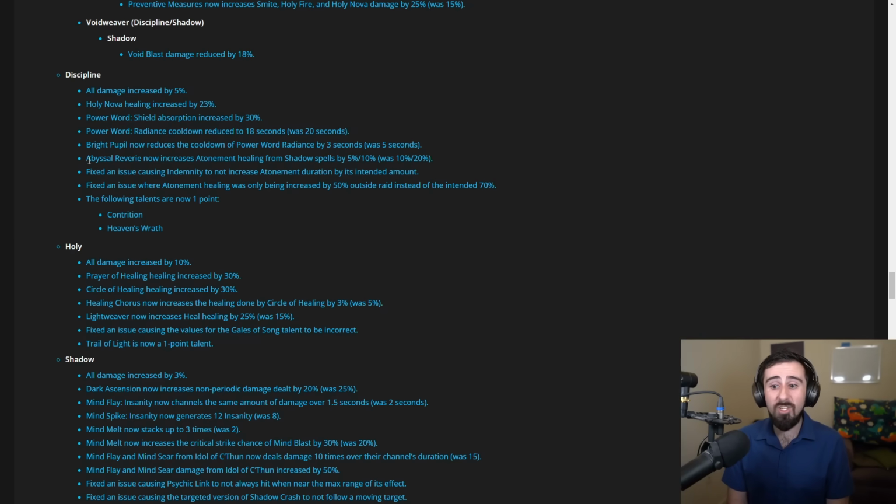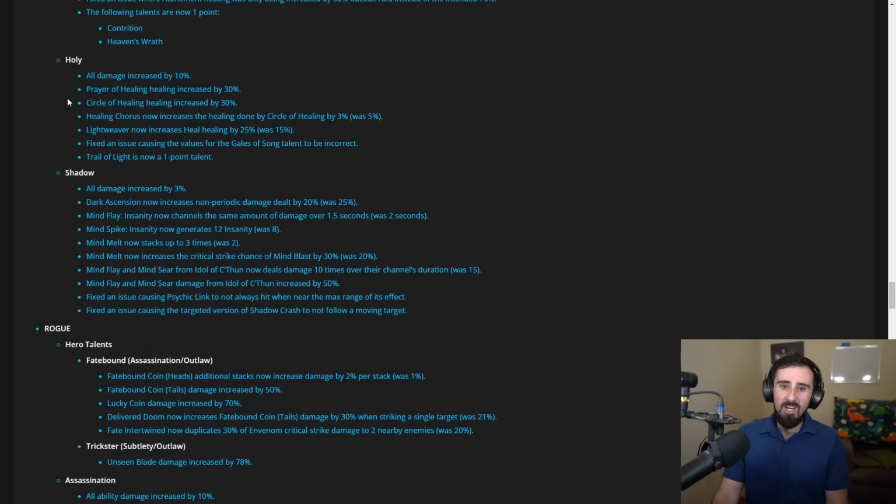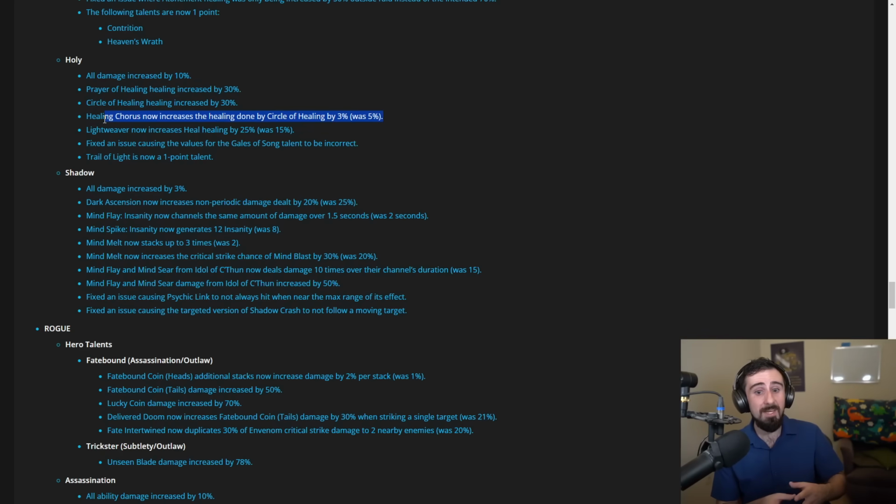Abyssal Reverie now increases Atonement healing from Shadow Spells by less as well, so nerf there. Fixed some issues, and gave some points as well. Contrition and Heaven's Wrath are now 1-pointers as well. Holy, all damage increased by 10%, Prayer of Healing, healing increased by 30%, Circle of Healing, 30%, Healing Chorus, 3%, was 5. So again, some nerfs there. Buffs to baseline, nerfs to proc. This is a consistent theme in the notes that we're seeing today for many of these healing specs.